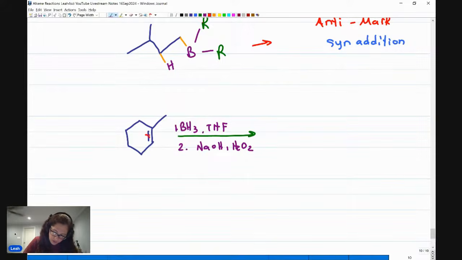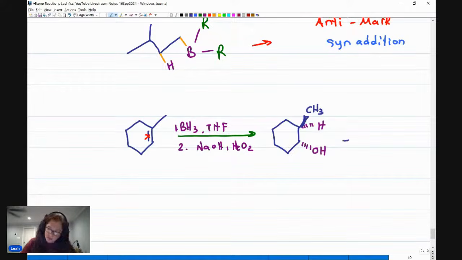We break the pi bond. We redraw the skeleton exactly as we see it, but this is where it changes a little bit. The alcohol goes to the less substituted carbon. So this time, let's show this in a different color so it stands out. Alcohol goes to the less substituted carbon. I'm showing it going down. That means the hydrogen also has to go down, and therefore the methyl group that was already here got pushed up. So that right here is my CH3.